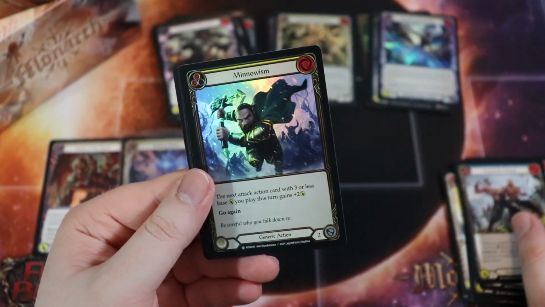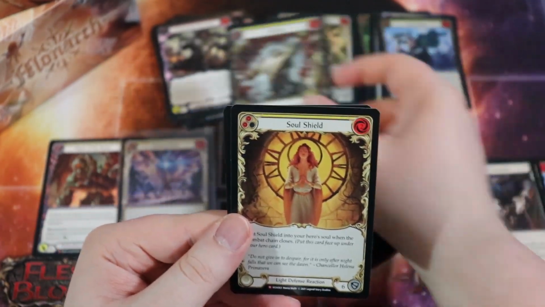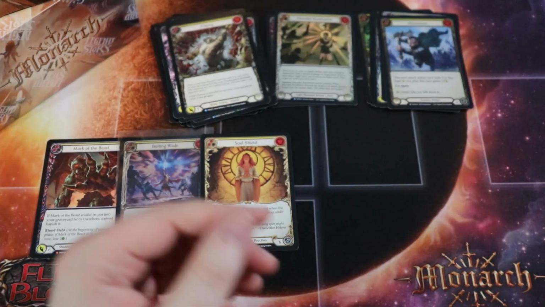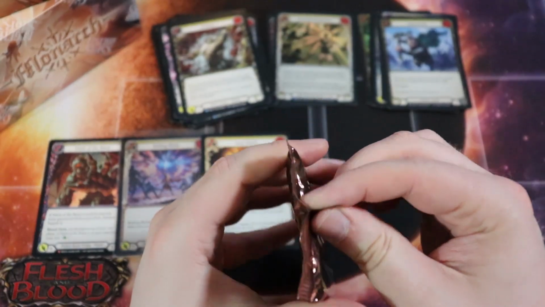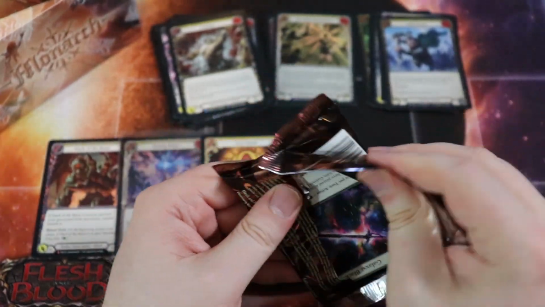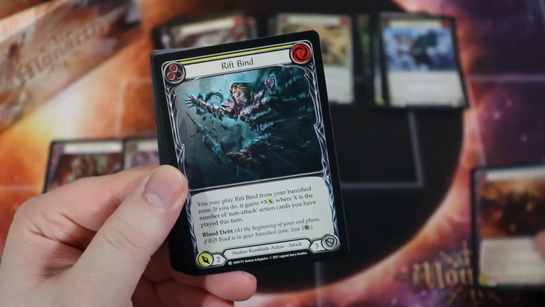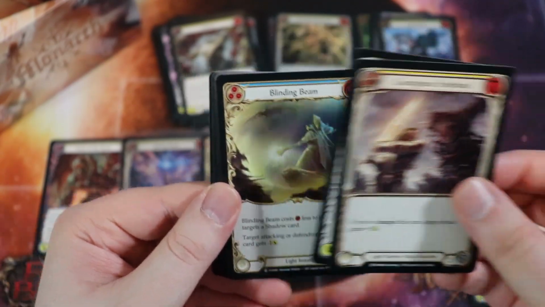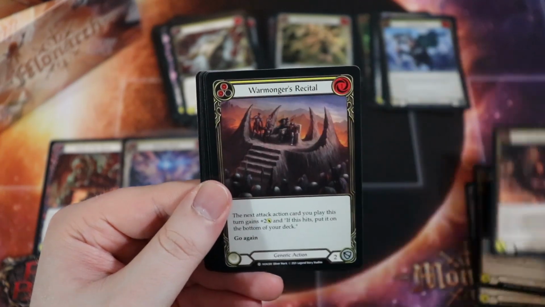We have a Minnowism. Followed by Ironhide, Pulping, and a, ooh, Soul Shield. Majestic Soul Shield. That is one that I pulled a lot of. That's probably my fourth or fifth one. I pulled a foil one. Is it a good card? Maybe, actually. I think it's really good in a Control Prism deck, right? So if I build a Control Prism deck, definitely want the Soul Shields in there.